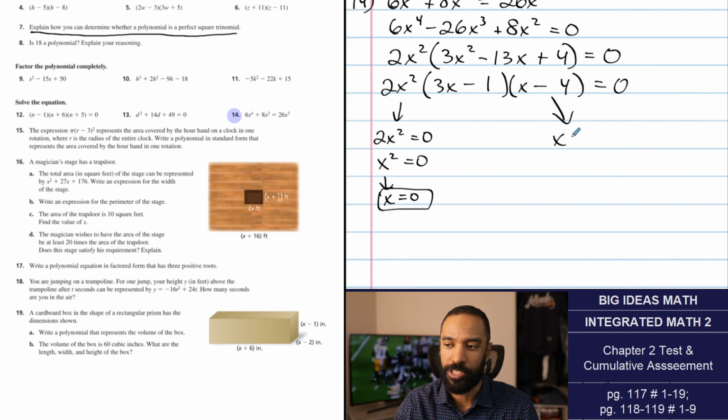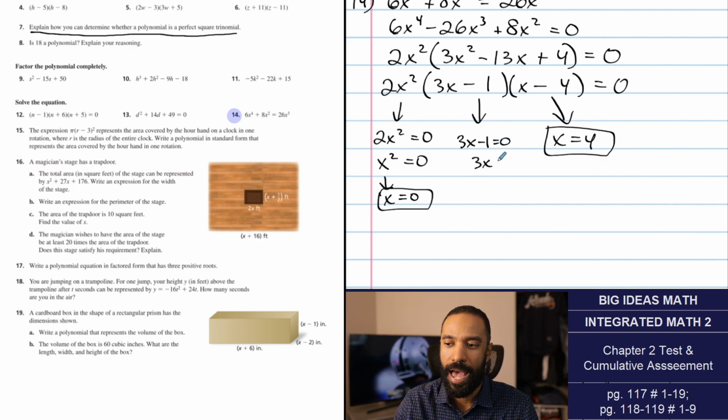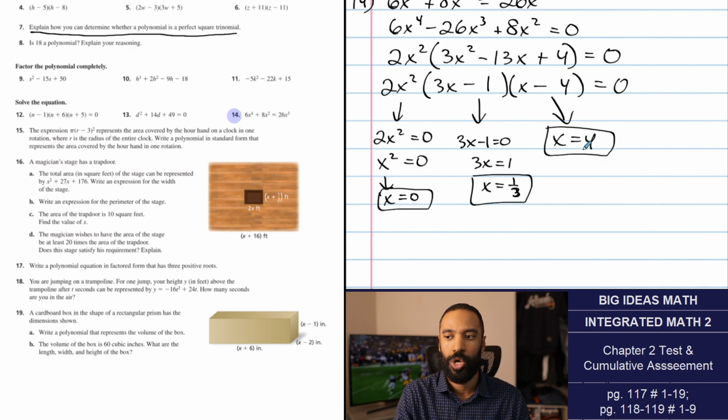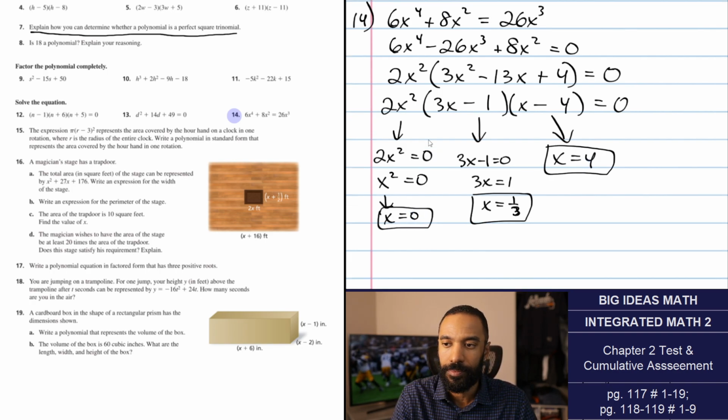Obviously for this one, it would be x equals 4. This last one, you might want to write out the 2 steps. If 3x minus 1 equals 0, you add 1 to both sides, and then you divide both sides by 3. And we get 1/3. Do not round it. Do not write a decimal version of that. That's exactly what you would want. 3 solutions, one with a repeated root. That is number 14. Okay, so that would have come out of section 2.8 in the book, but like I said, it's still 2.6-ish.